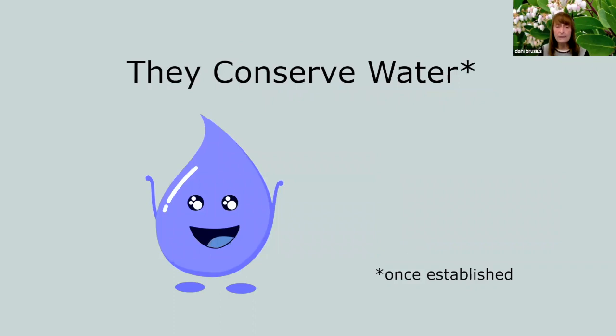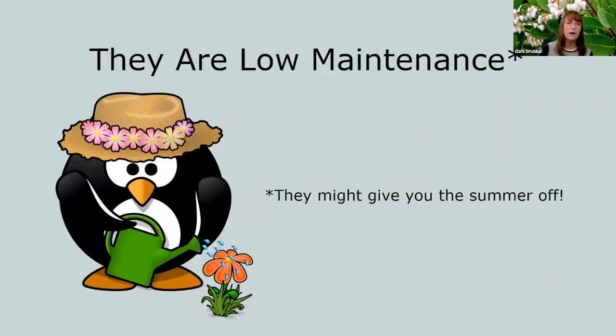So also, this is really important right now, natives conserve water. And I can't tell you this enough, it's once they're established. We have to establish our native plants before they become drought tolerant and conserve water. They are low maintenance, so they might give you the summer off.